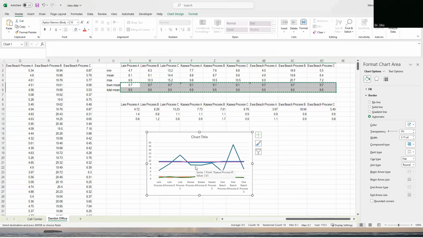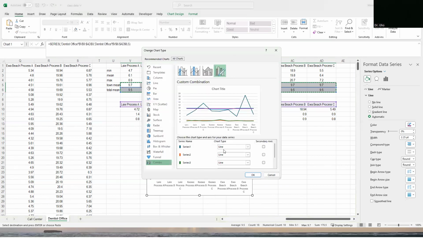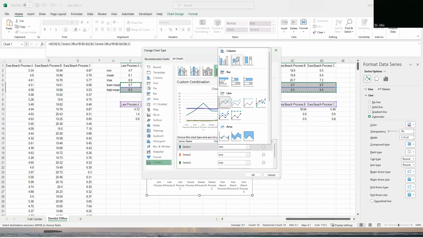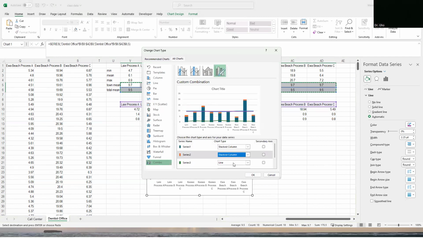Let's see, what did I do? Ooh, of course. Change series chart type. Okay, so I want these to be stacked column. And then I want the last 2 to be line graphs. Okay, you can do that.